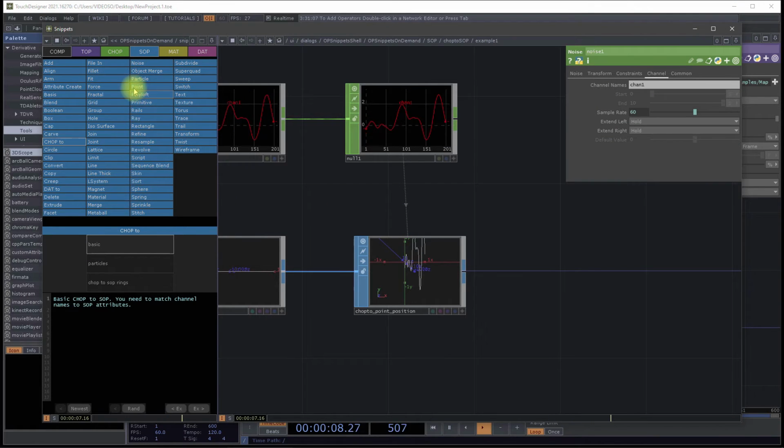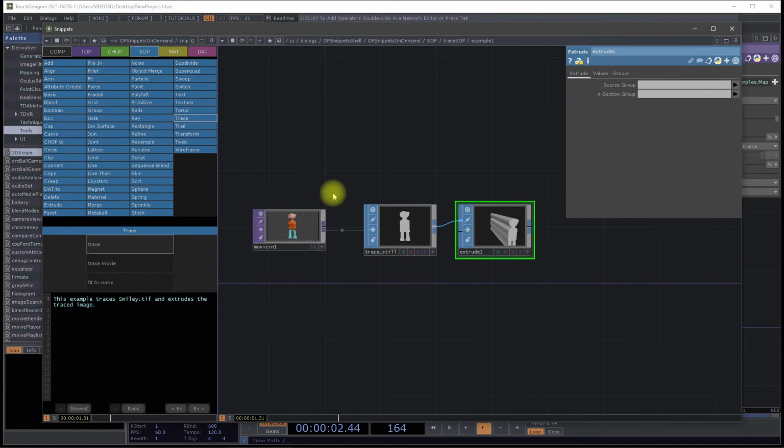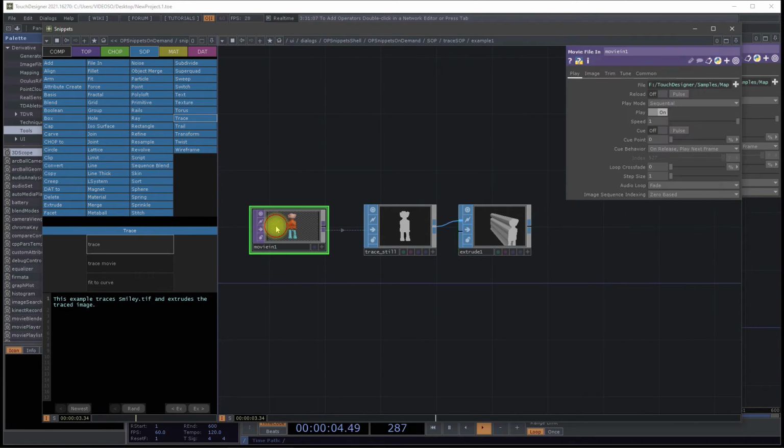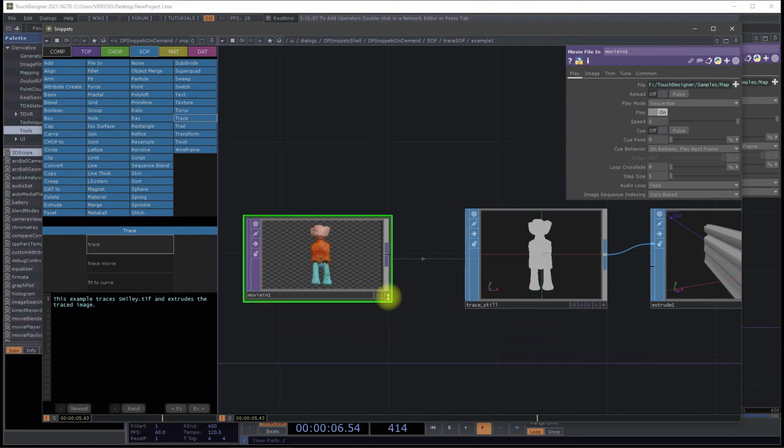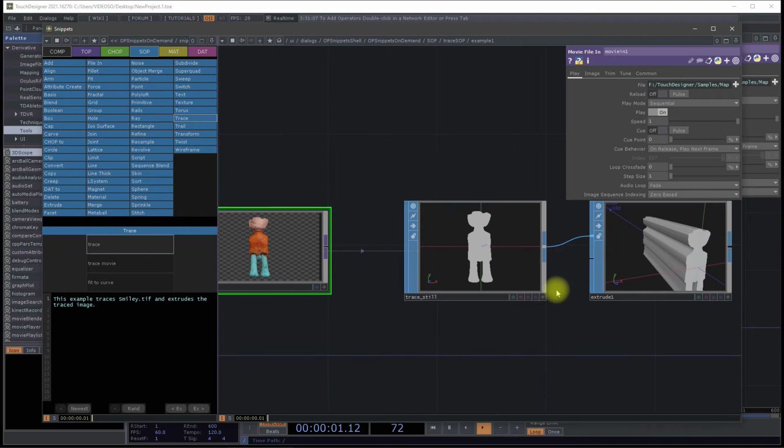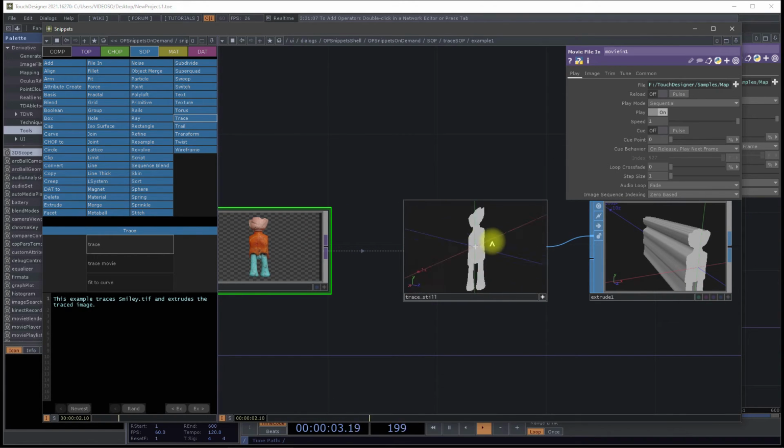The next one is the trace. This one is a really useful operator, the trace, because what it's doing is converting the information from a 2D context and transforming that information to a 3D context.